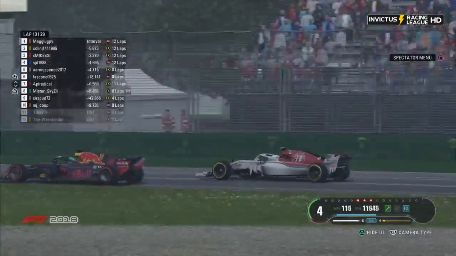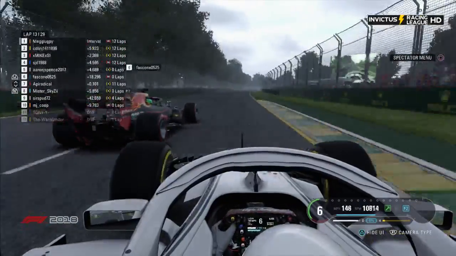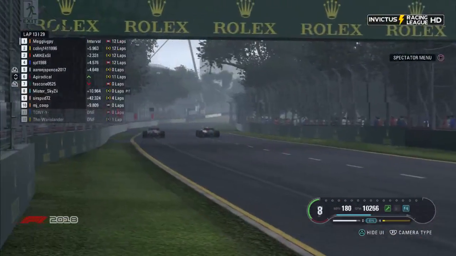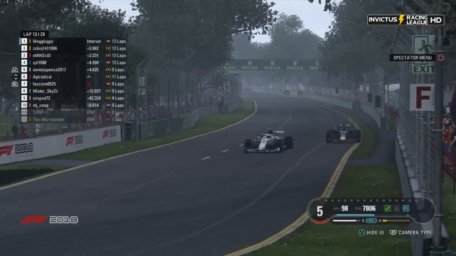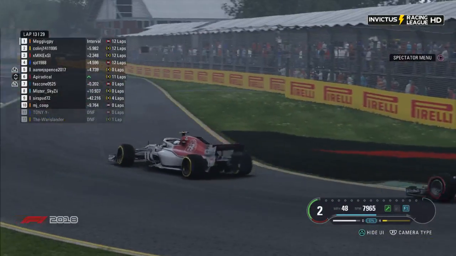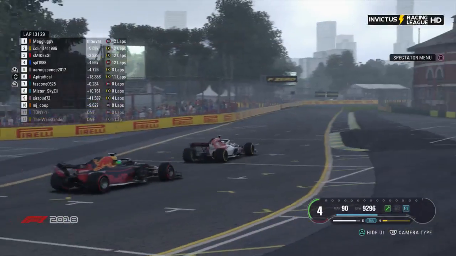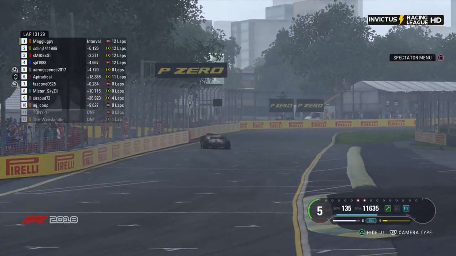Unfortunately, some of the guys... Oh my God! Fasconi's just come out of the pits, and Happy Radical's going through side by side. Coming up to turn 3, Happy Radical's going past Fasconi. Fasconi on the cold tyres. Brilliant move from Happy Radical. Brilliant move.